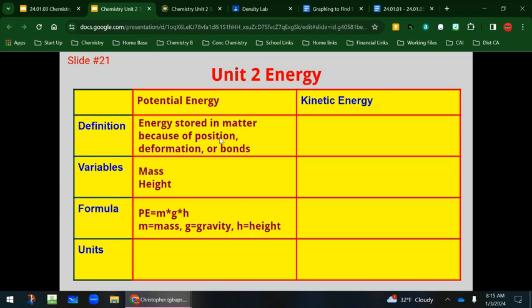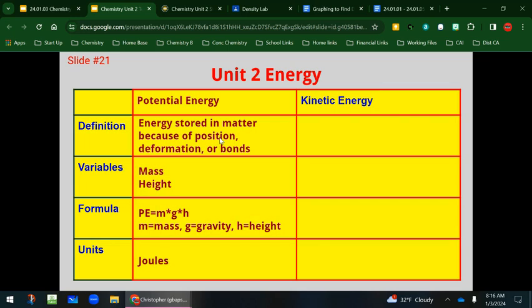Technically, you climb a high mountain, you'll weigh less on the top of a high mountain than you will down at Earth, at sea level. Okay? Now, you may not be able to notice it, you may not be able to detect it, but technically that's what happens. Units are joules. Joules are the units. Now, energy is energy. I don't care what kind of energy. Energy is energy, which means everything that is energy could be measured in joules.